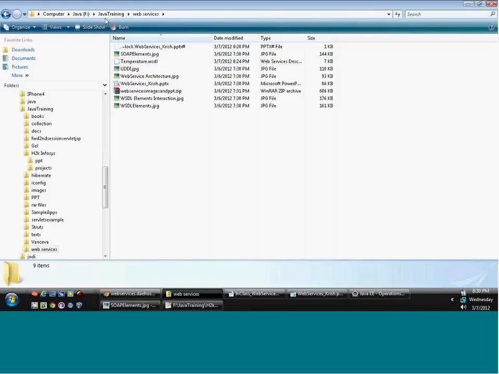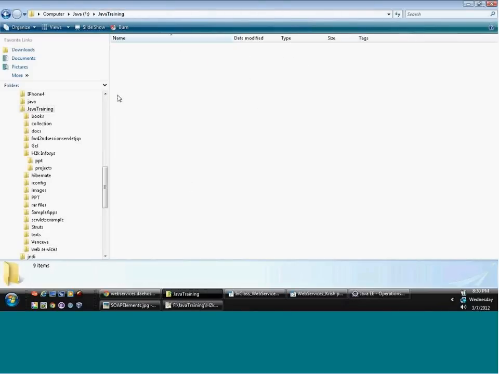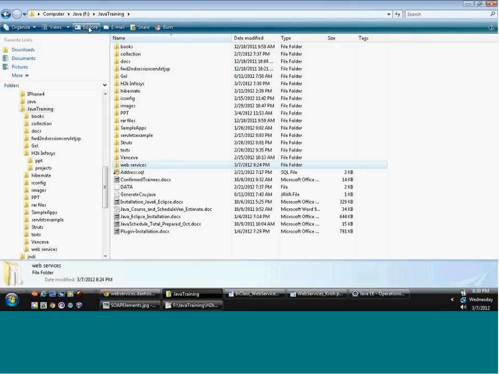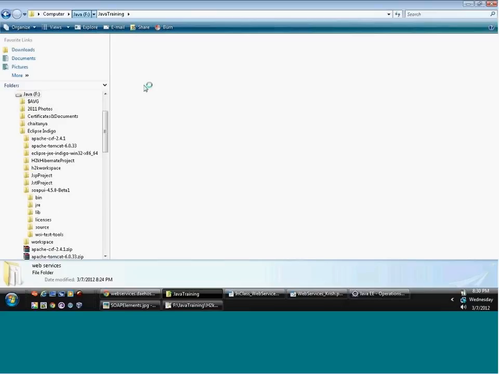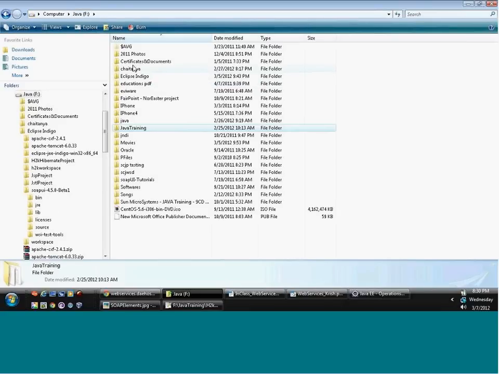Verify your Apache CXF folder first. Verify what all the folders or files are in Apache CXF.